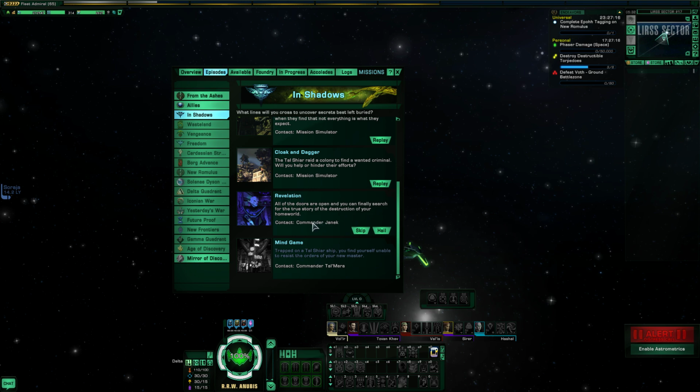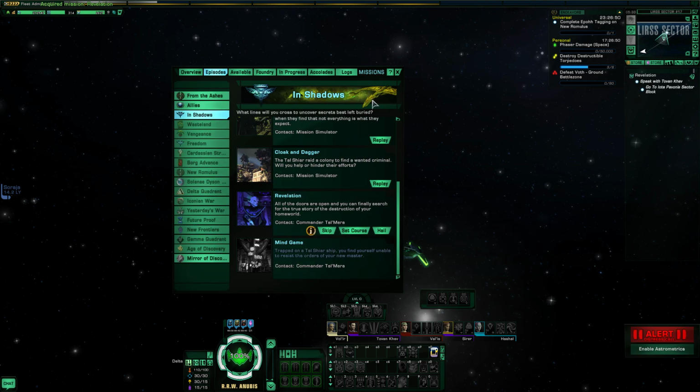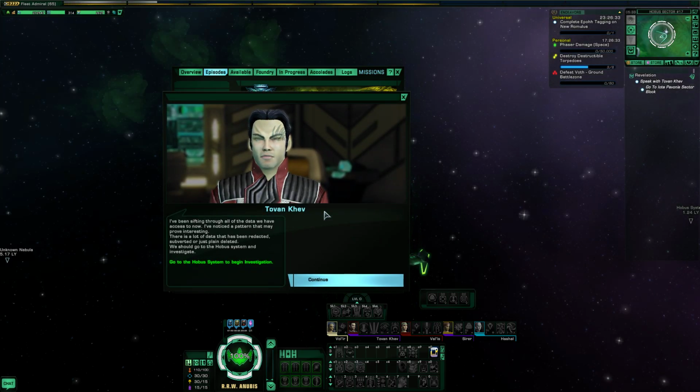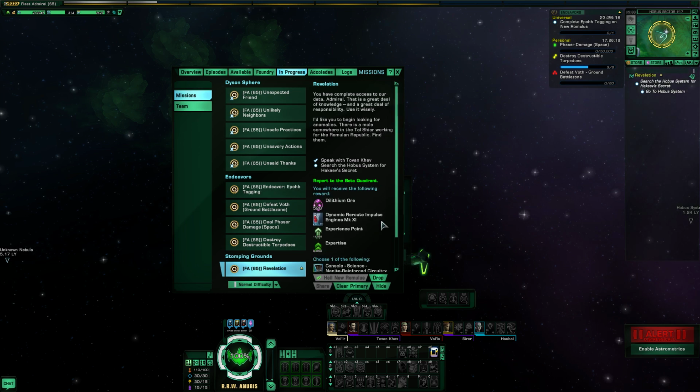Let's continue on with the story missions. Next one is a revelation. All the doors are open. Let's go. Really? Report to the Beta Quadrant. Okay. Transwarp. Let's see what this one is about. What? No voice acting? Okay, Hobus system. What does it say?